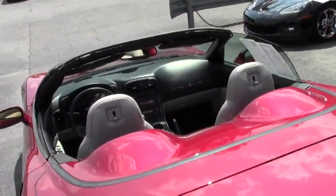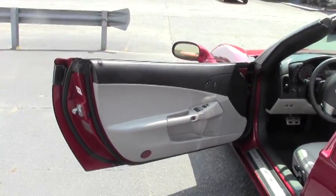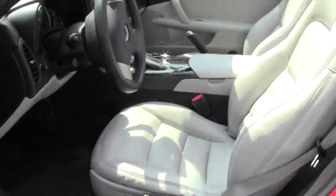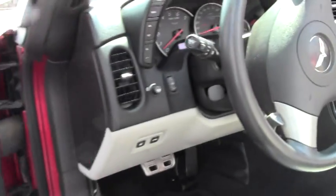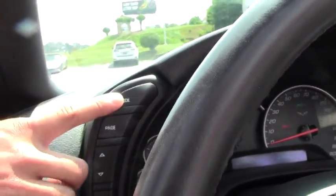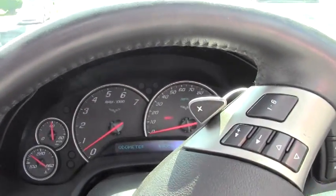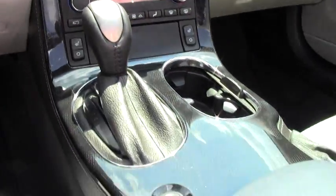We are going to go ahead and take a look at the inside. It does have the gray interior and it is a 3LT package. So you have the memory seats. It has the paddle shifters. You have your heads up display where you can tilt it, change the mode, dim it, and completely turn it off if you don't like it. No wear and tear in the seats — the car is in great shape.